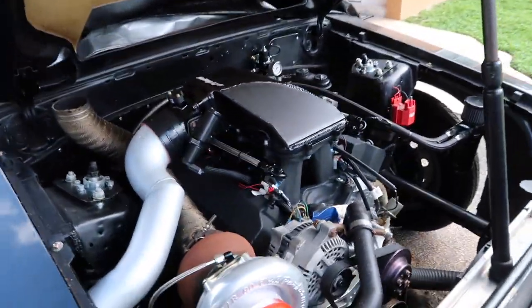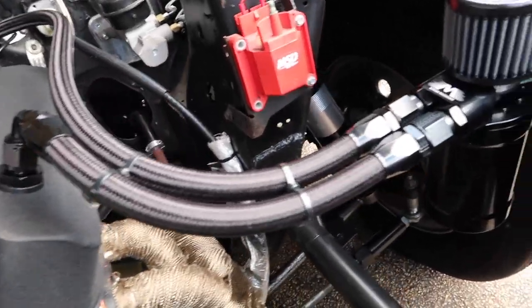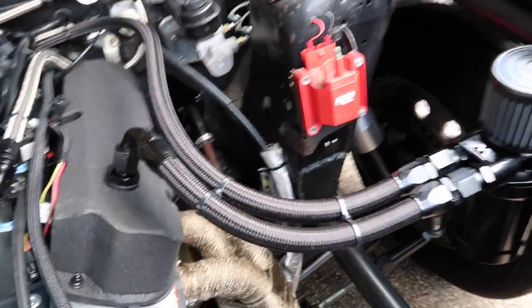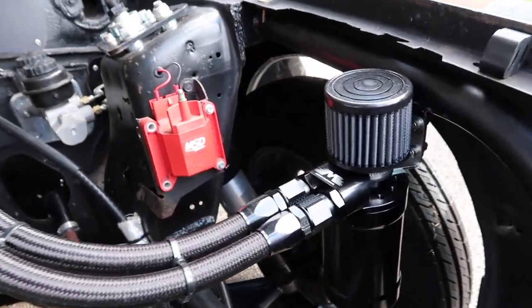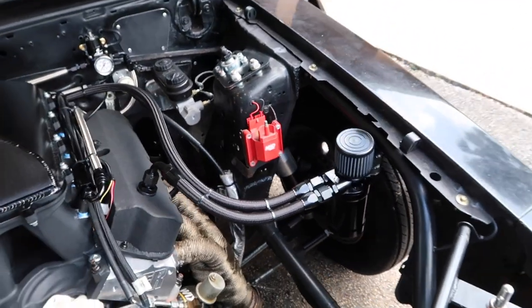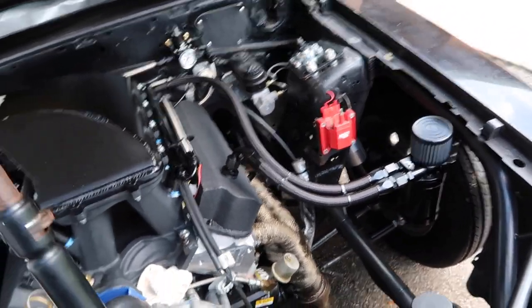I'm hella hyped, man. Turned out so rad. Like, look at that. I love how these lines just meet up right here and then kind of have that little bend and slope down a little bit. It just looks super clean. It's proper. It's just proper. Your boy is nice with it, man. For real, I'd be doing good work, you know?